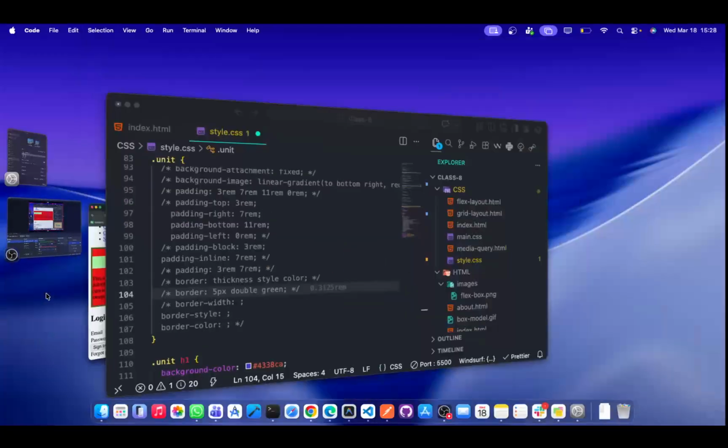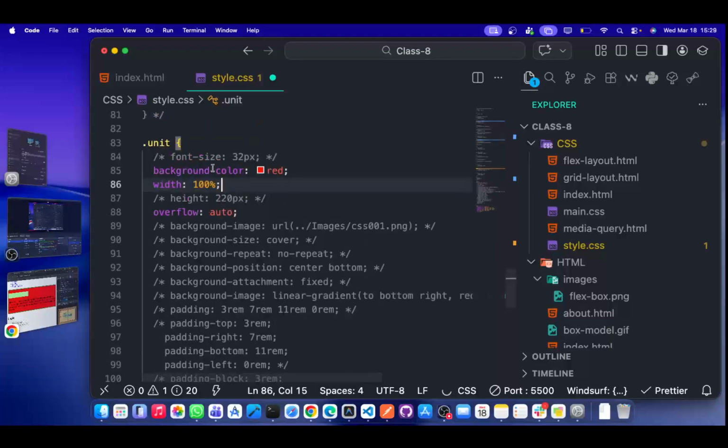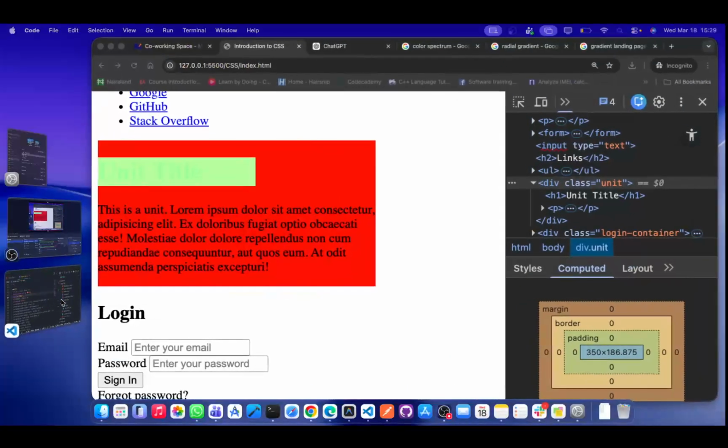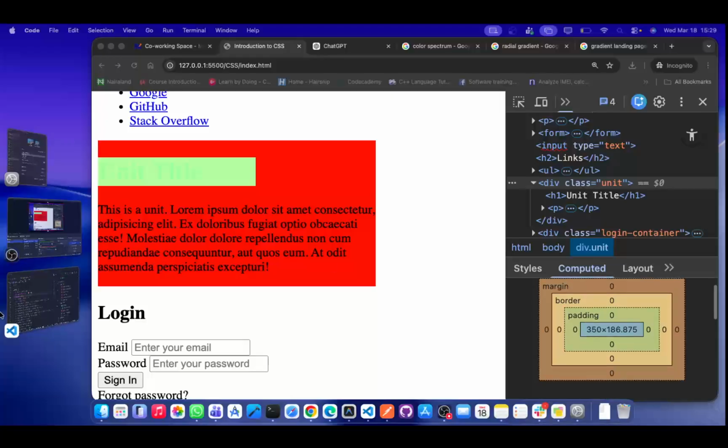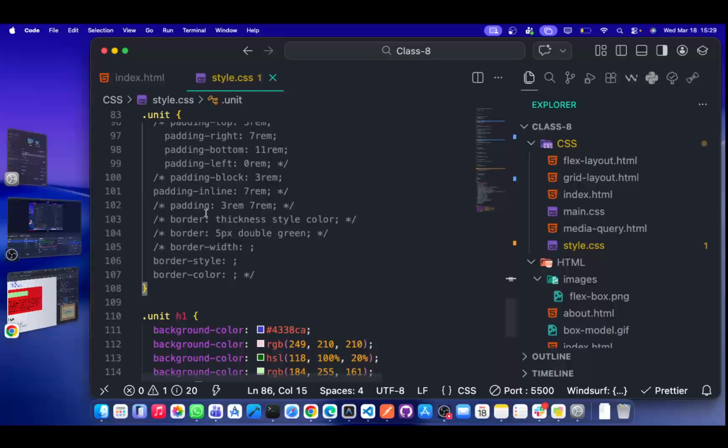For example, let's go back to the page and let me see where is the stuff. Because there's a property to tell it to do that. So let's just say the width is 350 pixels like this. So go to the page. So we have the 350. Oh, I've removed this thing. So let me go back and add it back. So where is the border? So we have it here.